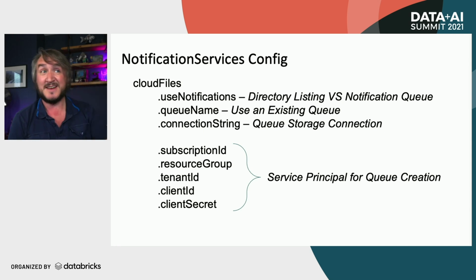Or we can say, well, here's a connection string, and here's some details about a service principal. Essentially, here's how to connect to Azure as an administrator who can create Azure resources for me. And I want you to create an event grid topic subscription. I want you to create a queue in a blob store. I want you to set up that small bit of architecture to start file watching and keep track of those messages. So you do need to have that bit of information set.